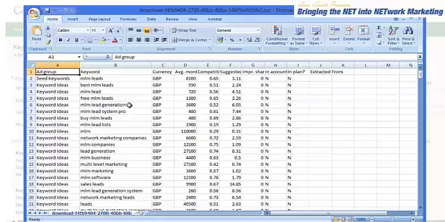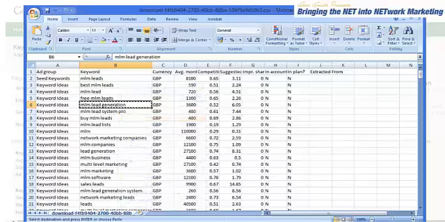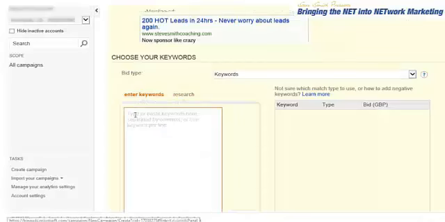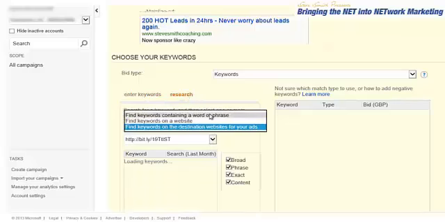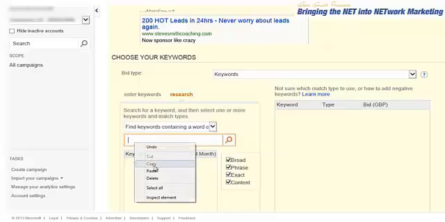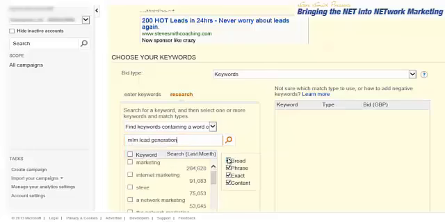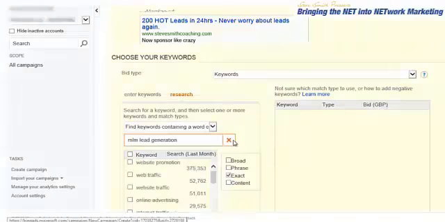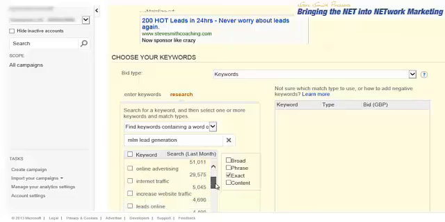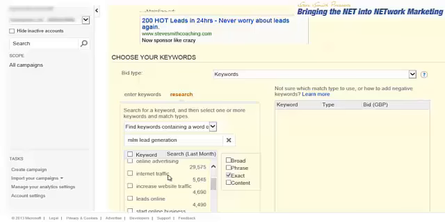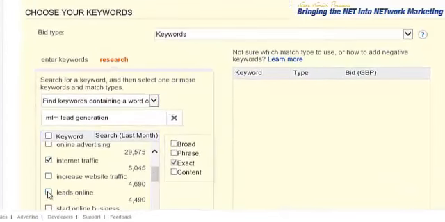Now let me just show you. Let's say that we copy this one. You're going to copy it either from here, so you can work from this site, or copy it to a Word document. Then you're going to go back to Bing Ads, and we're actually going to type in there a research word. You type in the keyword in there. Now we're not going for broad, we want exact phrases. So this is going to be the exact phrases that we're going to come up with. Now some of these are good: lead generation, internet traffic. What I would more than likely do is put that one in. Leads online, I would click that one.